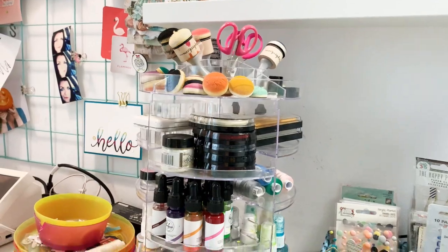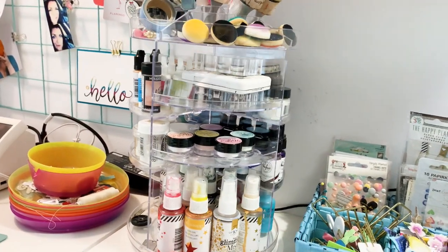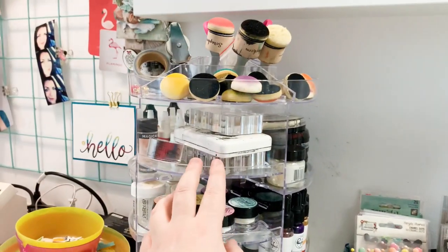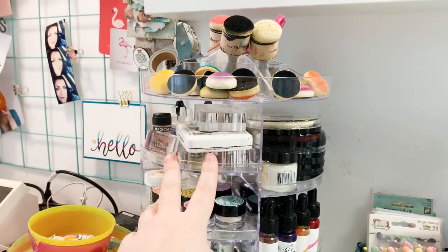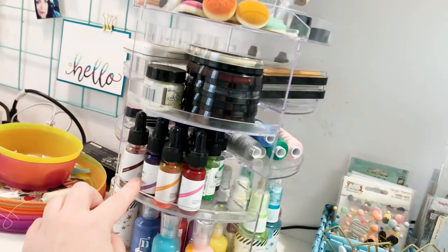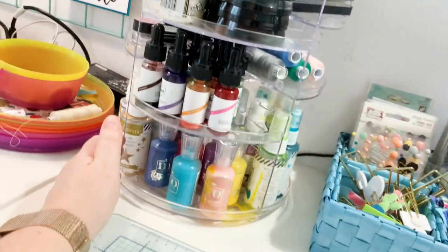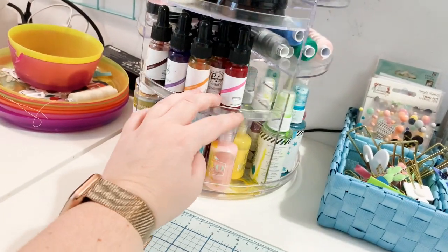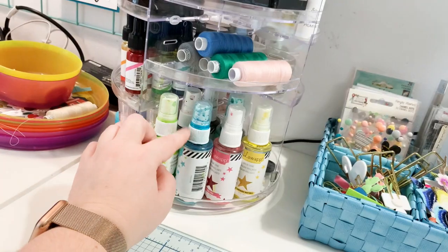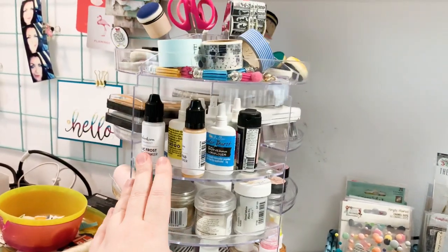And here is my 360 degrees craft tower from scrapbook.com, where I keep the most used supplies, like my archival ink and some smaller acrylic blocks, watercolors from Pink Paislee. When I was in their design team, I was using them often. Some Nuvo drops, my Heidi Swap mist, and some metallic inks and stuff like this.